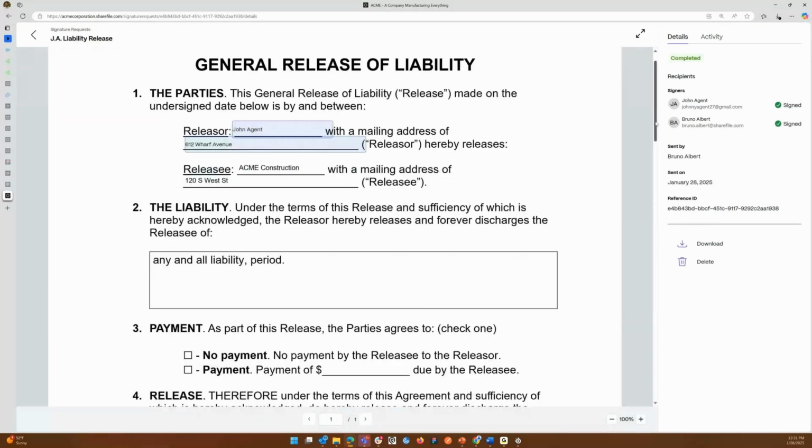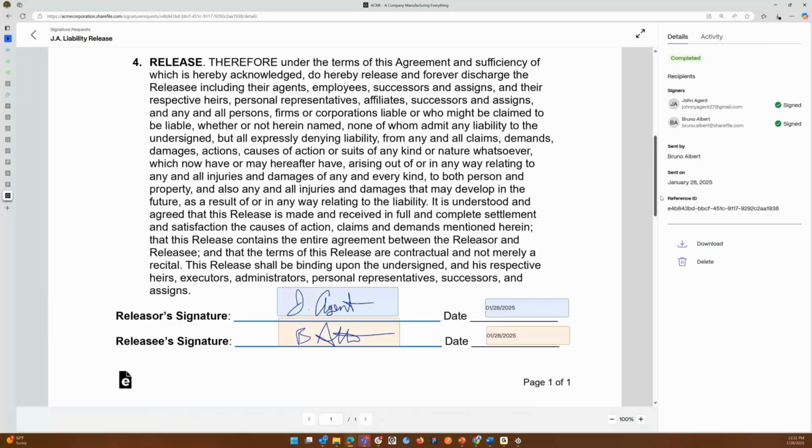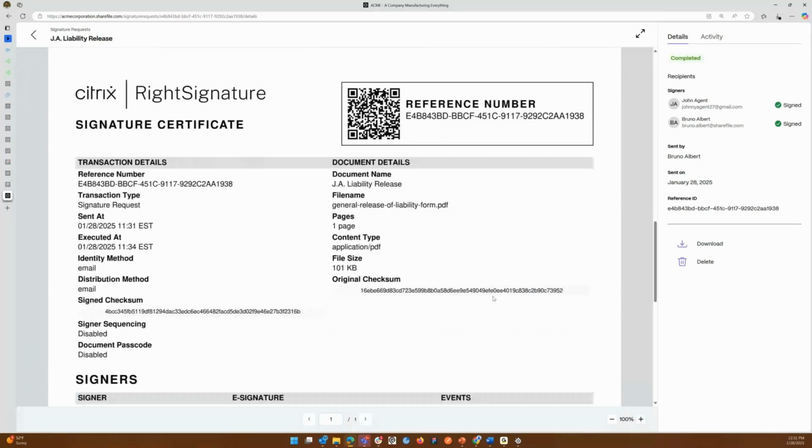dated, and every electronic signature document is given, and it looks like we need to do a little bit of name changing on our e-signature certificates, but we do have the legally accepted signature certificate providing a document reference number.